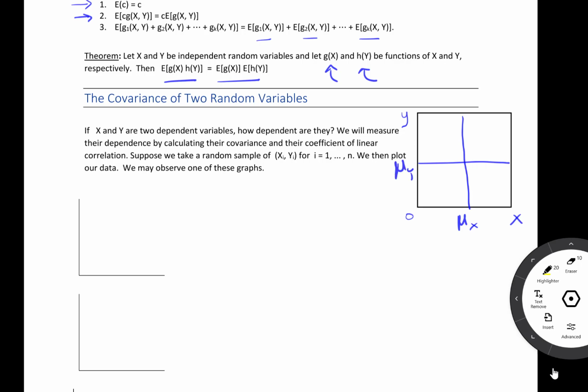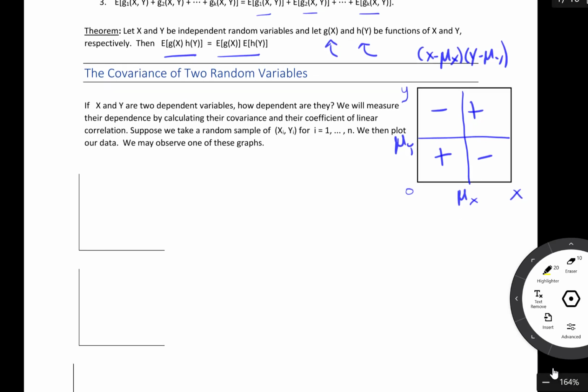And so we can think of this as taking four different grids where what we're interested in is going to be X minus mu of X and Y minus mu Y. If we think of that product, we'll notice that the product is either going to be positive or negative depending on which of these four regions we're in. We'll use that here when we look at three graphs down below and talk about the possible graphs that we could see.